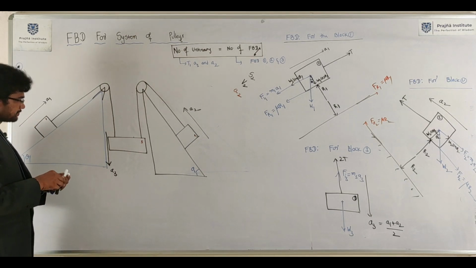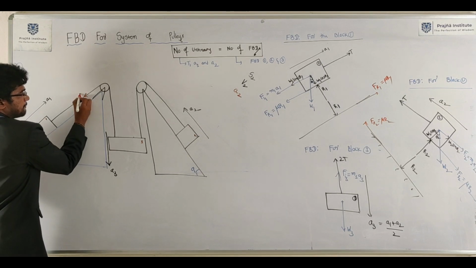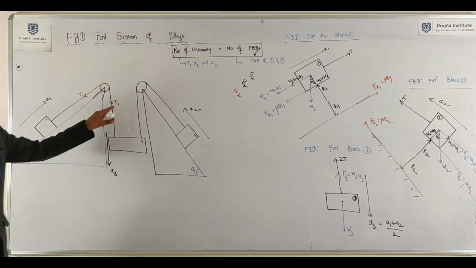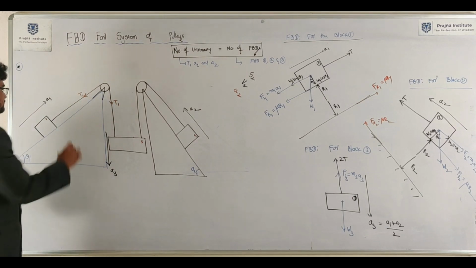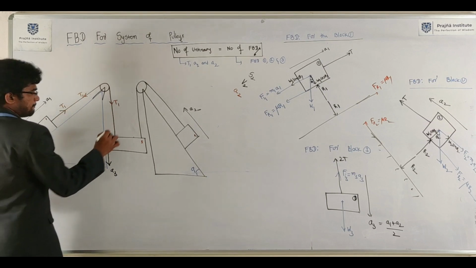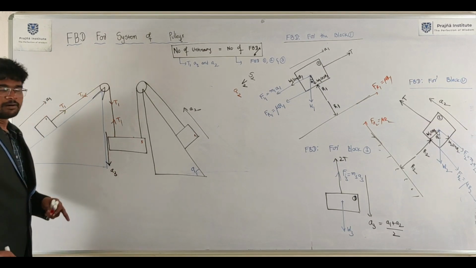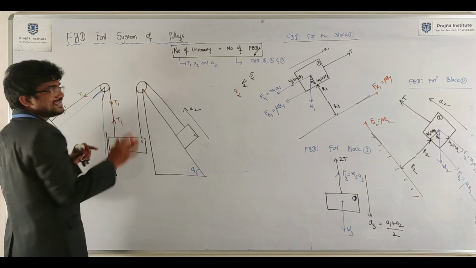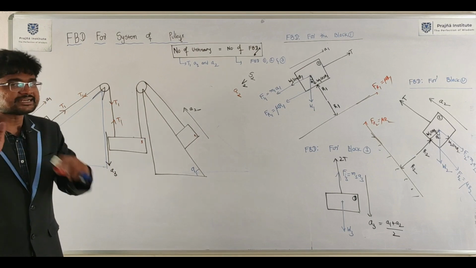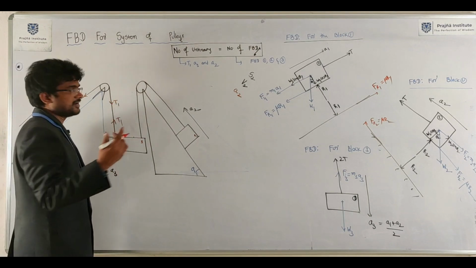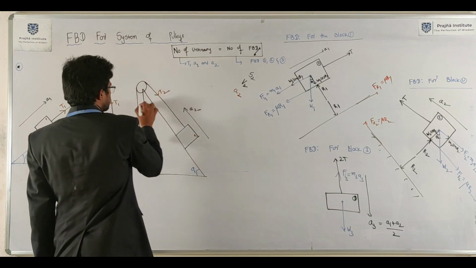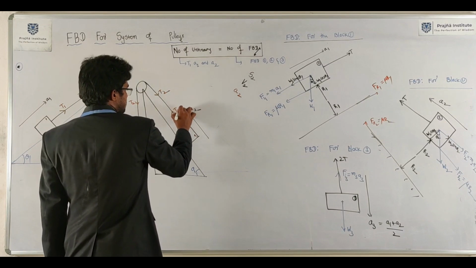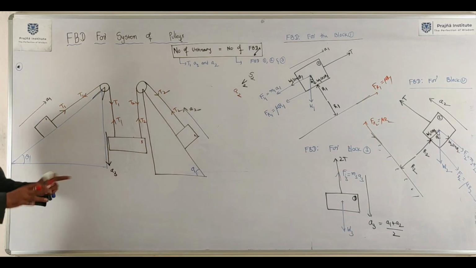That means the tension here and here will be the same. Of course, T1 and T2, both tensions are equal, T1, T1. But this tension need not be equal to this one now. If we have these two pulleys, there are two different tensions: same string, same tension, but different strings, different tensions. Here it is T2. That's it. Remaining things are the same.